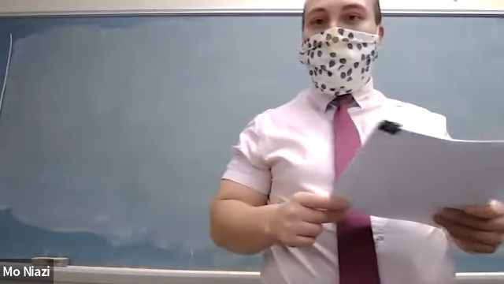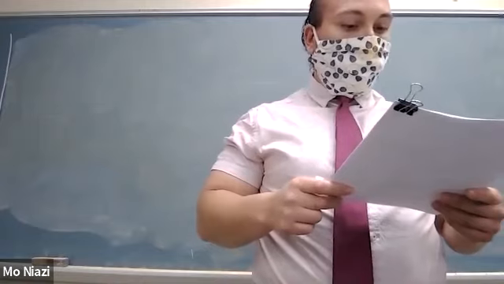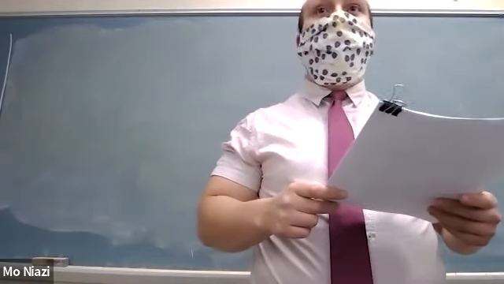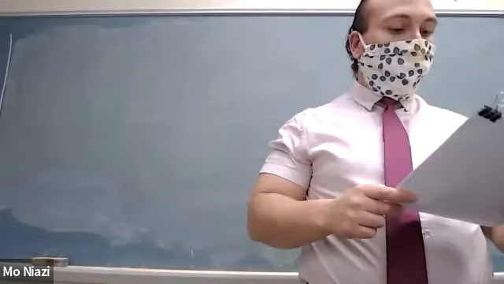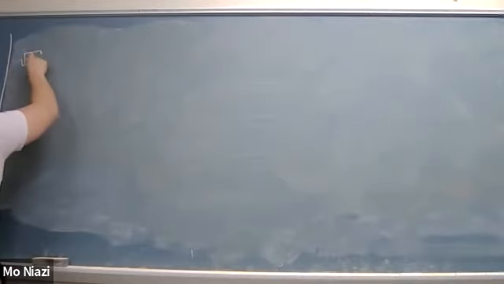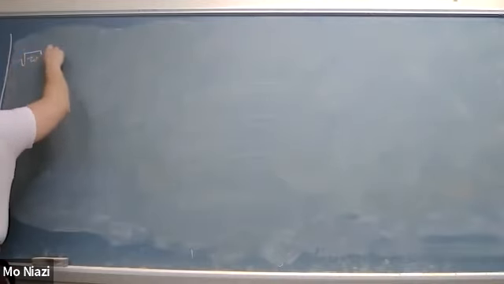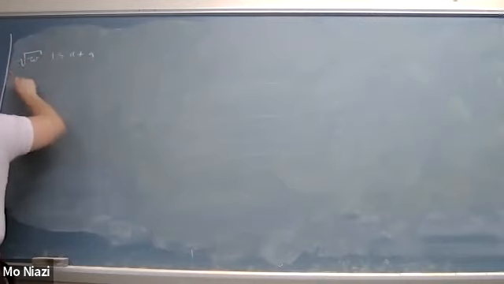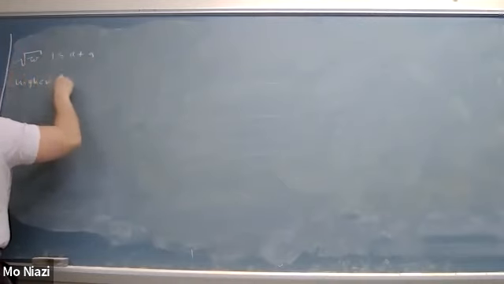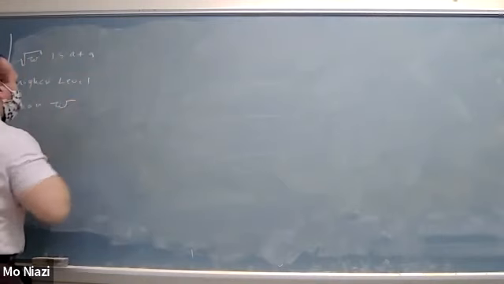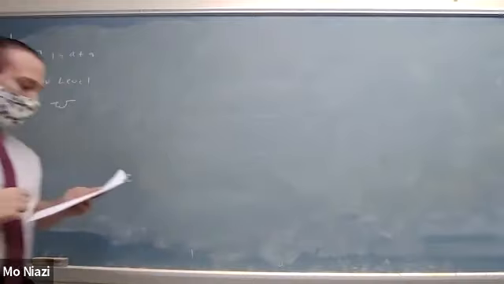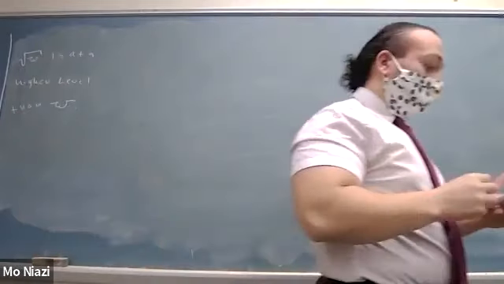Okay, it's 12 o'clock. Let's continue talking about what we were talking about last class. We ended on the fact that the square root of omega, an infinitesimal, is actually at a higher level than omega. So when you take the square root of an infinitesimal, it actually gets larger.